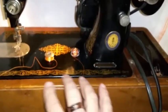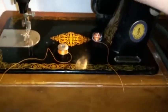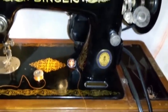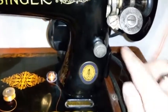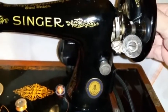it's in a stand, a base here rather. But you can take it out of here. It comes out very quickly. It rotates up. I don't want to rotate it too much, but it does come up. You can get to the bottom, and it'll come out. You can put it in one of those sewing machine tables that have a treadle. And if you take this belt off, you can attach the treadle to this flywheel.